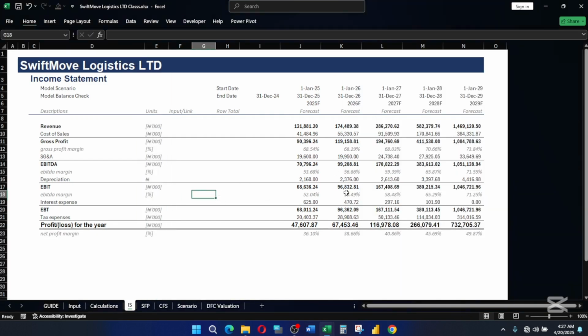So we have this. You can see this is our income statement. We have now integrated all our calculations in our income statement, and when we return, we're going to see how to do that for the financial position, that is the balance sheet, and the cash flow statement, right? So when we come back, we are going to do that.